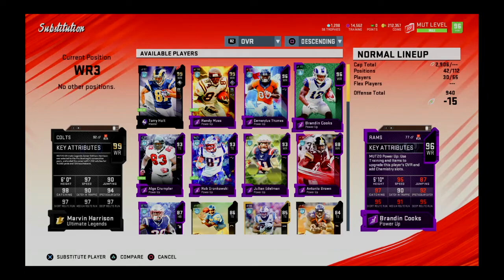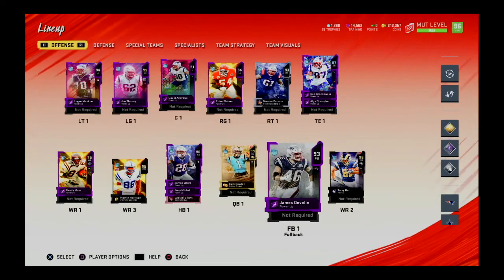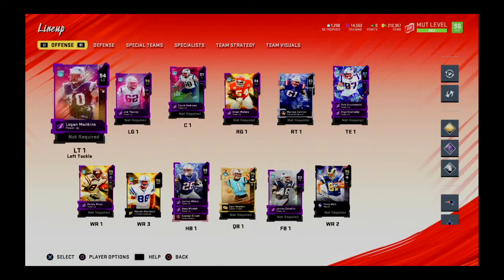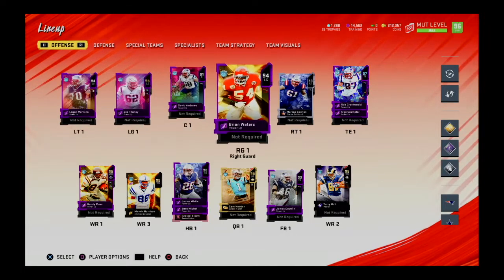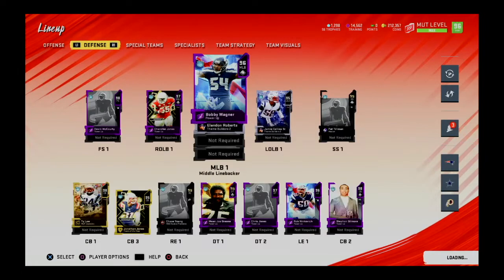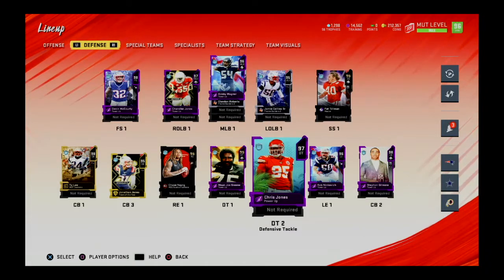So I already have 99 overall Randy Moss, 99 overall Torry Holt, which I got from completing all of the levels, getting up to 99 overall for the level. But now I wanted to add a third wide receiver to my team. So I already have Moss, I already have Torry Holt, and you can see me stepping through all the players that I have. I definitely need a lot more 99 rated players on my team for sure.